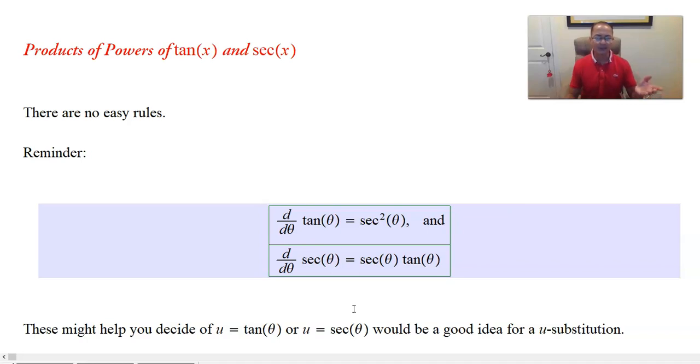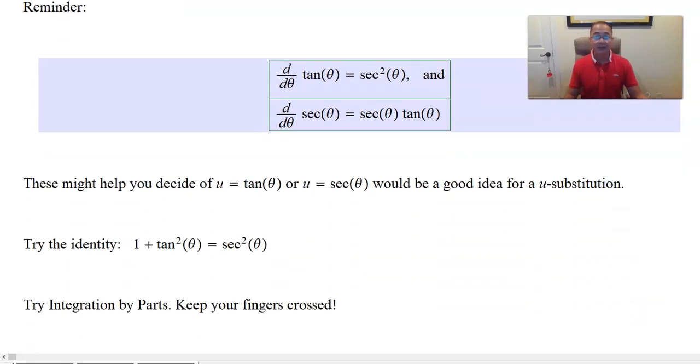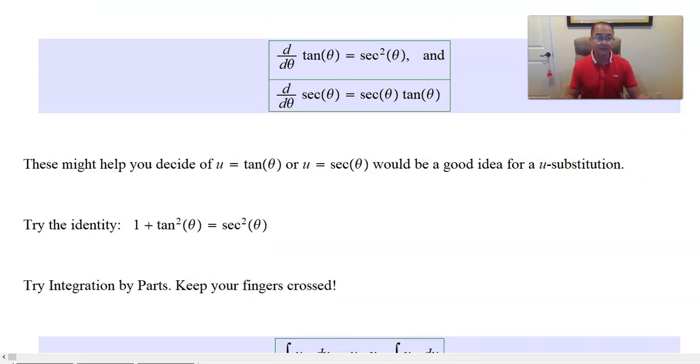And these two formulas might allow, not all the time, a good u substitution. So if you can somehow borrow a secant squared x dx, then maybe tangent of x would be a good idea. You might have to try both first, to make up your mind which one you are going to use. Remember the Pythagorean identities. So 1 plus tangent squared is secant squared. That might be useful. I'm not saying it is, but it could be.